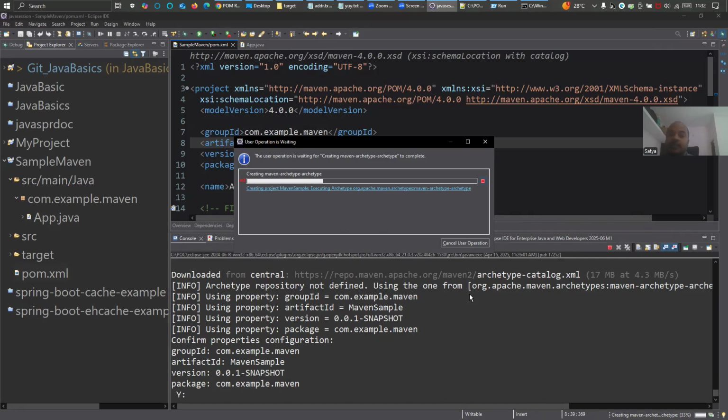Installing SVN, installing CVS, creating the server, and asking my colleagues to check in code to that particular server. That time the development was a bit tedious. It was from 2006, and it was very difficult.